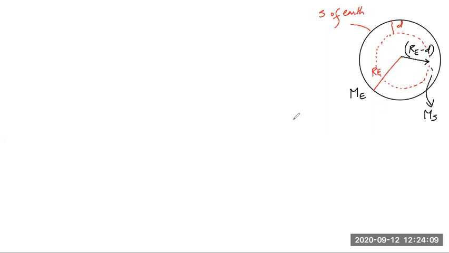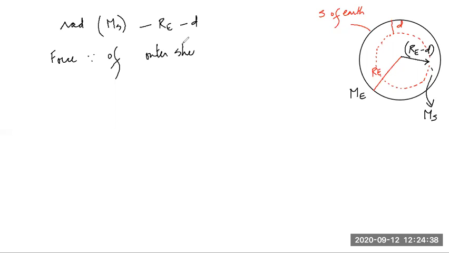Yes, students. So now we're going inside. Now everything is clear. The radius of the portion of the Earth having mass Ms is Re minus d, right? And the force because of the outer shells is zero. There's no force. These shells are not able to exercise any force on point P. Okay, this is understood.